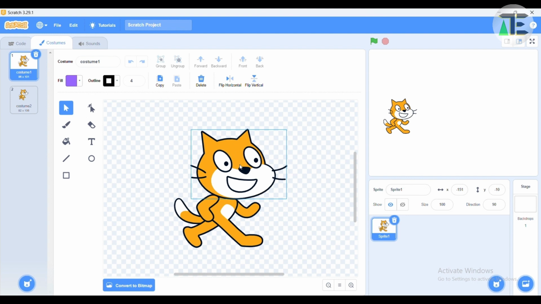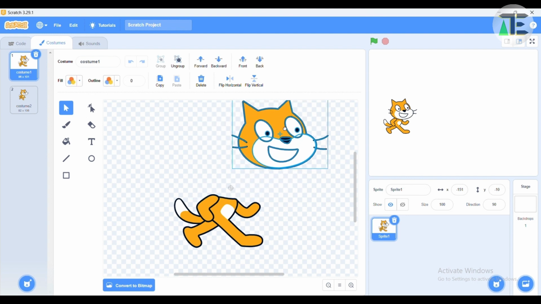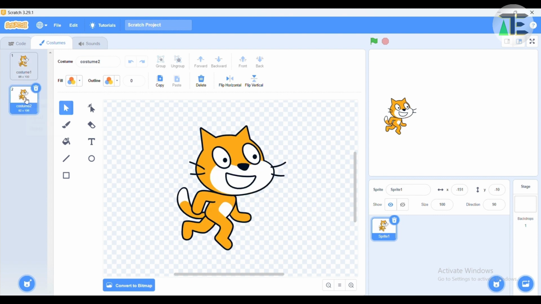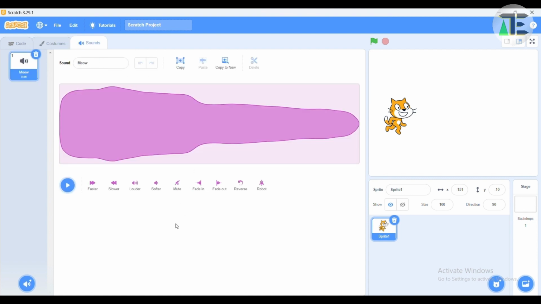In this section you can modify this costume, like you can click it, you can drag it to a different position, or maybe you can change the color too by using this fill option. Also you can create another costume by just duplicating, creating one, or importing from another directory. And there are other tabs like sounds. You can also see which sound is provided by default for different sprites if you're using them from the library. I'm going to show you how you can add different sprites obviously.